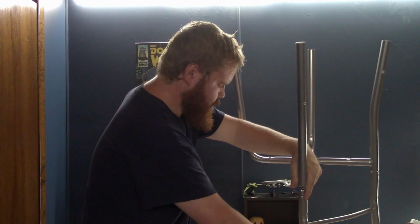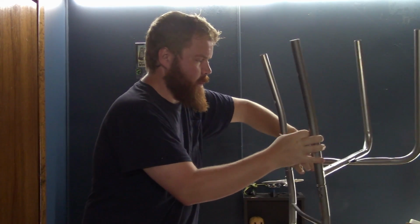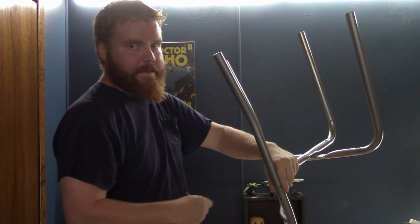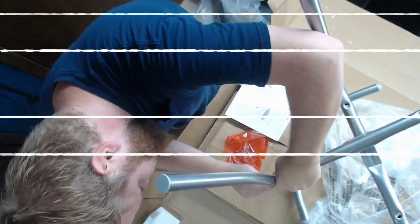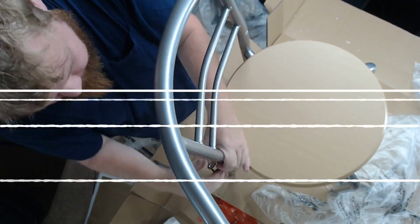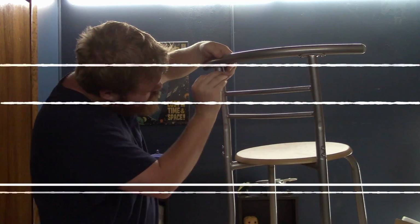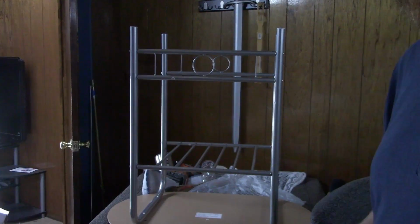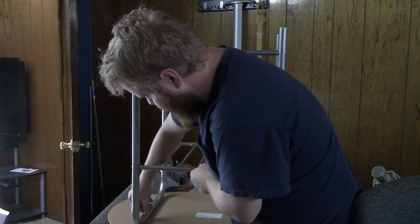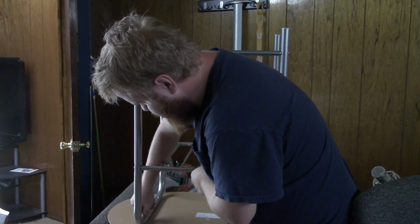Alright, and these ones take... Okay, just putting the screws in on the lid here, on the top, and then it should be good.